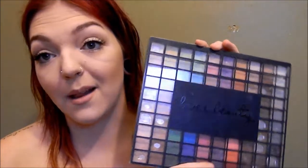Not on a day-to-day basis, but if I'm going to do a specific look, I will. And if I don't have the color, I'll be like, well, it's going to be in the other palette because that palette's got every color. So I definitely go back to that palette all the time, especially if I can't find a color. I know that it will be in this palette. So amazing palette for 20 bucks especially.